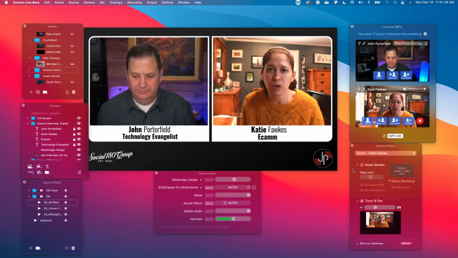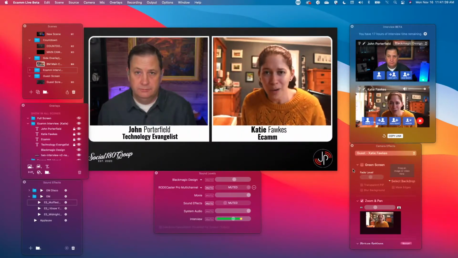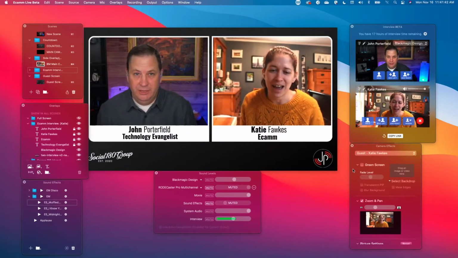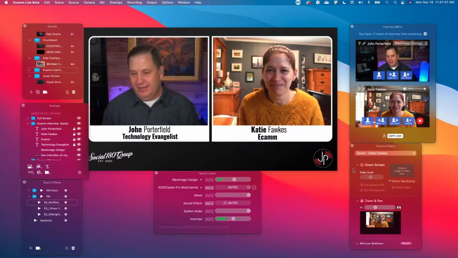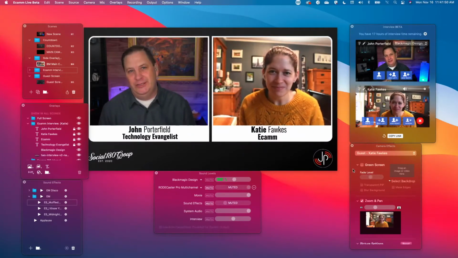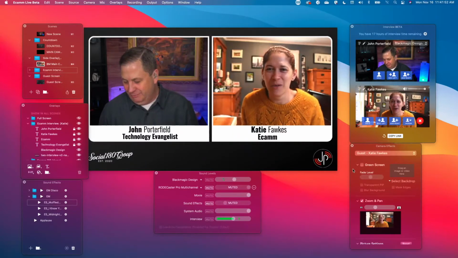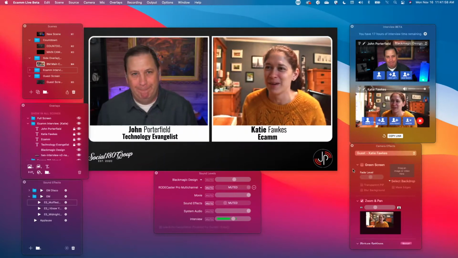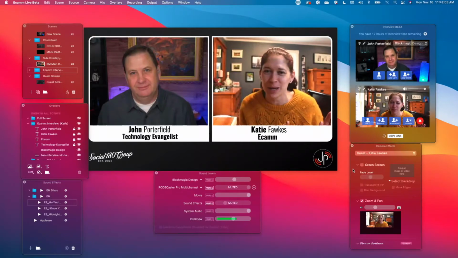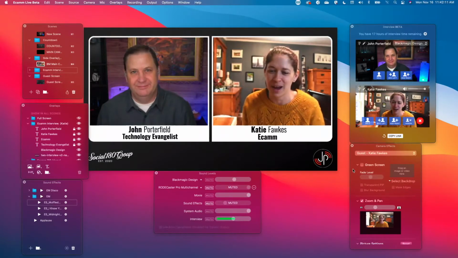And again, you can use any of the presets that we have within the app, or you can drag and drop in any files that you own or that you purchase with copyright permissions. Make sure you don't go on Getty Images or Google Images and start downloading stuff. We're not responsible for anything that you put in there. But we did send the guys, last time they were on vacation, our co-founders got a whole bunch of really beautiful videos of soothing palm trees and the waves. So you can use those to your heart's content. We have those uploaded in the app. If you want to be in a beachy background, it's a fun option there.